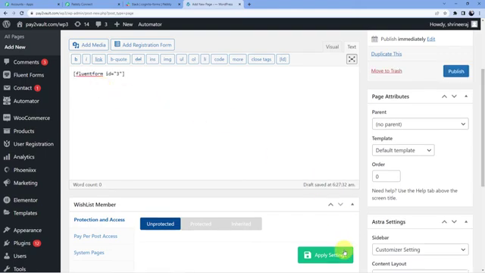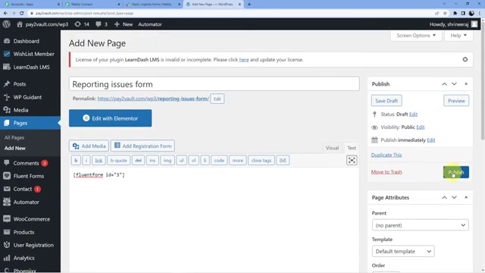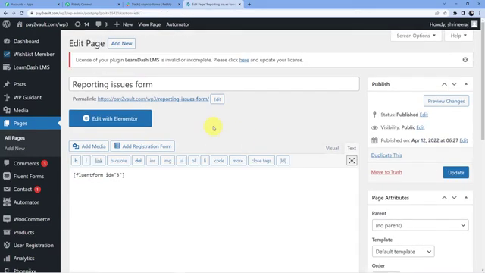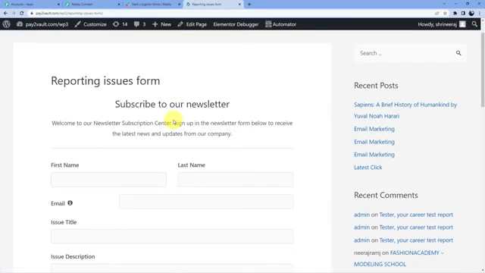Okay, now click on apply settings, or you do not have to click on apply settings, you can just go for publish directly. And as soon as you click on publish, you will see a new form will open here. So now this form has been published. We will click on this link here, permalink, and we will open the form, and you will see that a new form will come here.